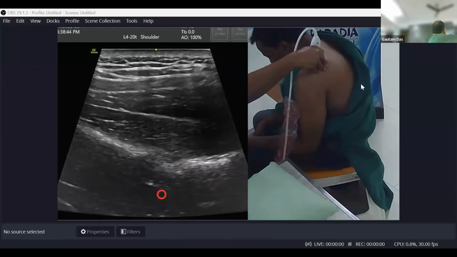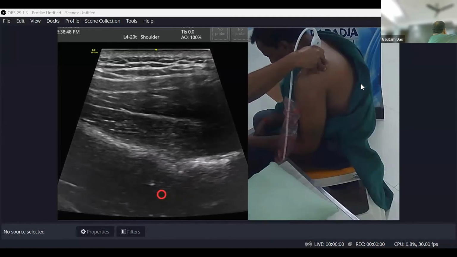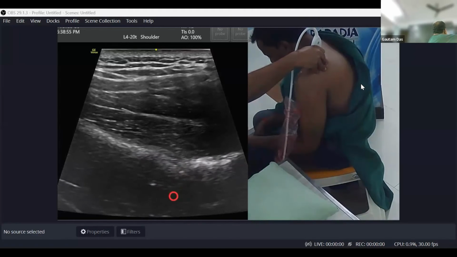But normally, for pain management, for anesthesia purpose, that is okay. But for chronic pain management, if you wish to ablate, you can see the pulses in there very nicely. If you wish to do the permanent block, then you cannot block it there. Then the nerve to the supraspinatus, infraspinatus, all this will go. So you cannot block it here.